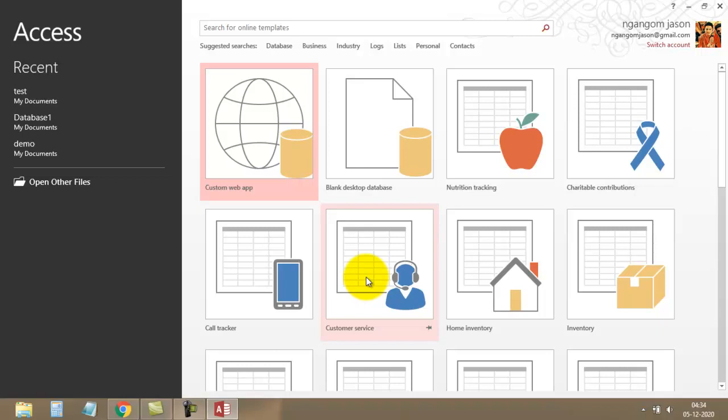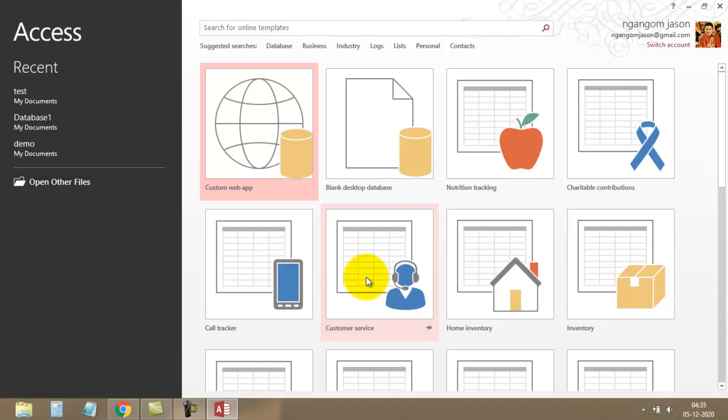The appearance in your textbook, figure number 3, is a little bit different from what I have right now, because the version is different. This is 2013 and that one is 2010.